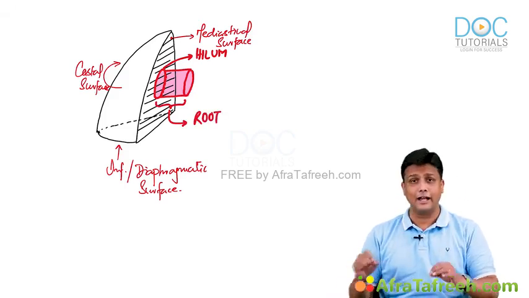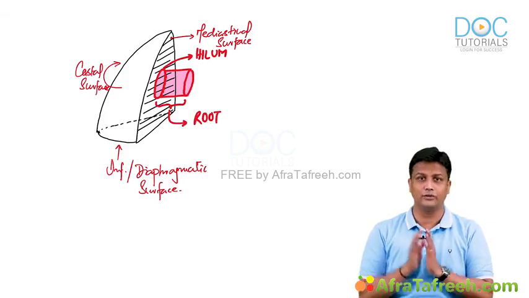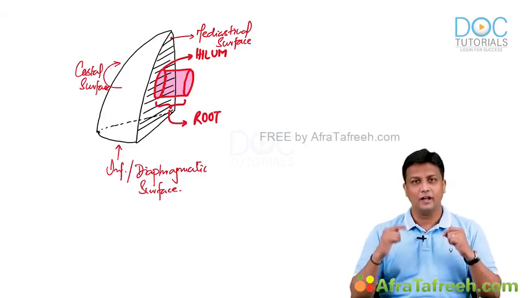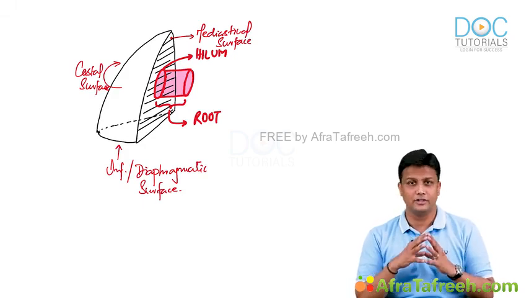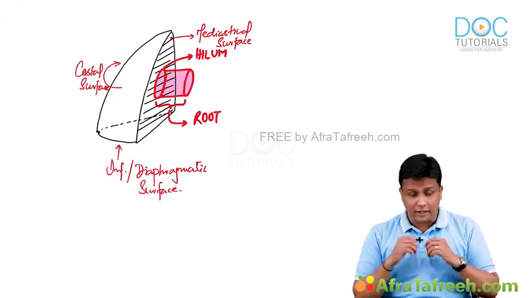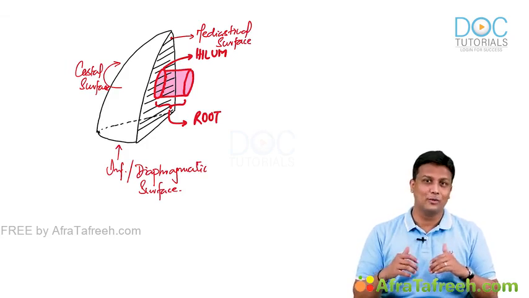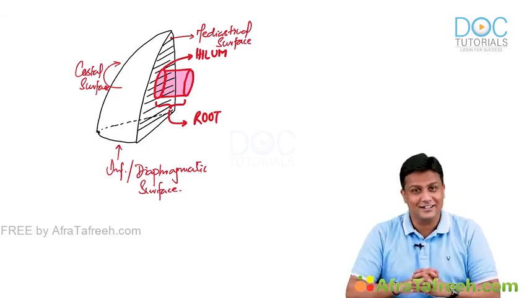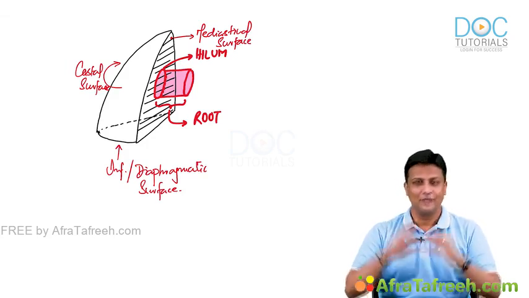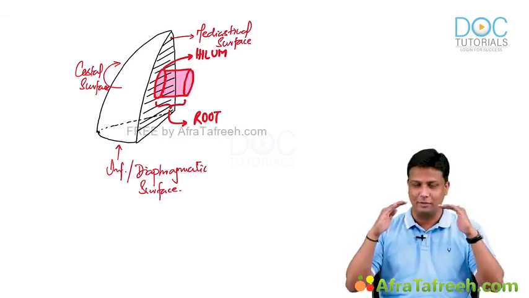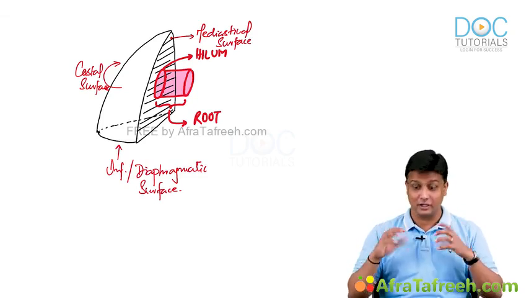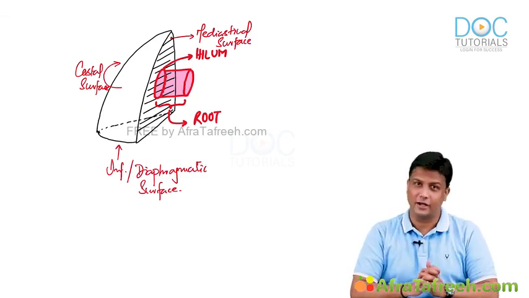I hope you are getting the clarity between the hilum and the root of the lung. The opening there is known as the hilum, whereas all the structures together form a tube-like structure that is known as the root of the lung. And in your exams, they ask you about the arrangement of the structures inside this root of the lung, from above downwards and then anteroposterior. So from above downwards and from anterior towards posterior, we need to understand how the structures are arranged.